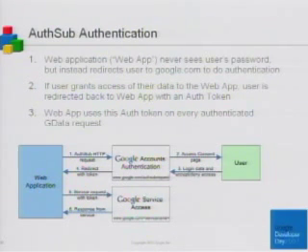The web application is on the left, and on the very end is the user. In the middle is the Google Accounts authentication and the Google service you're trying to access. So the web application never actually sees the user's username and password. It instead redirects to google.com, and when it does the redirect, it tells it, when you're done, come back to me at this URL. I'll show you how that works in a little more detail.